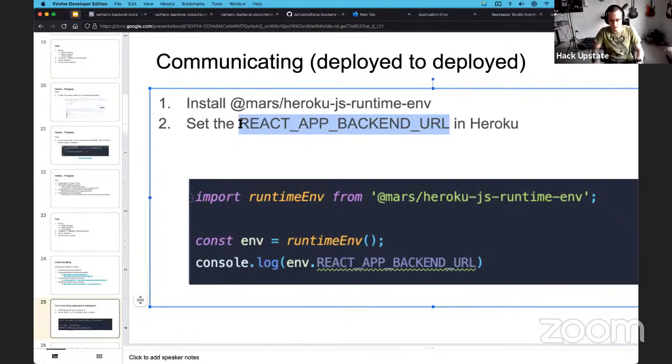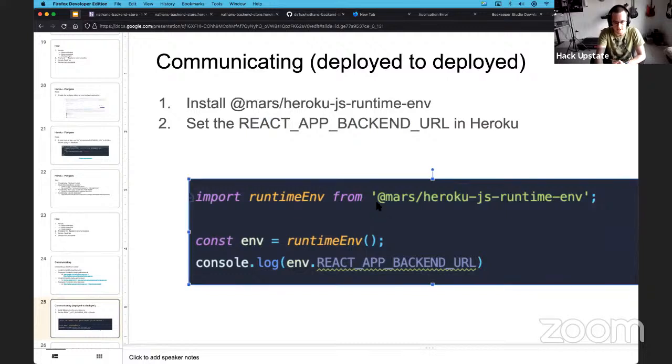So to do this, I'm going to drive. Don't feel like you need to follow along. I'm just going to show you how to do this with my front end. But these are going to be the same steps that you'll want to perform for your capstone. So the slides will have most of the content here. And the gist is that we need to import this library in order to grab an environment variable that tells the front end where to find the back end.